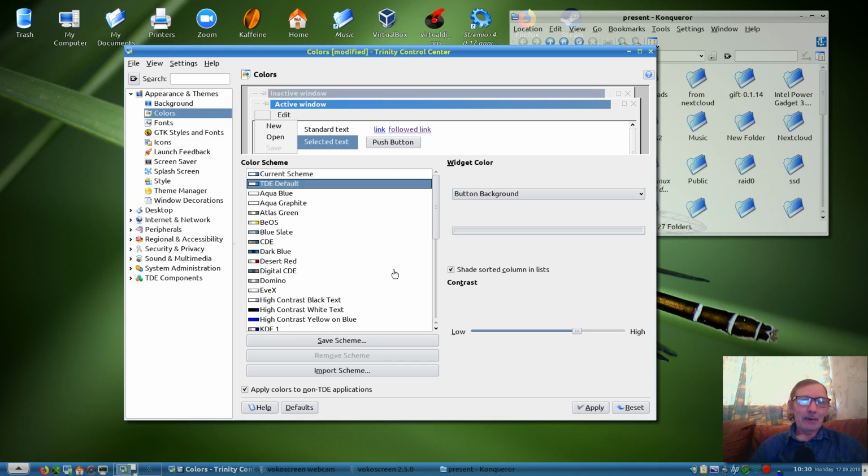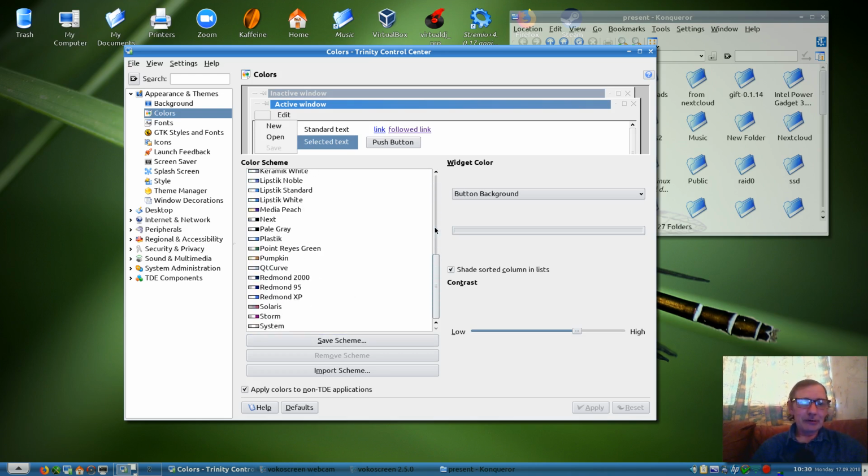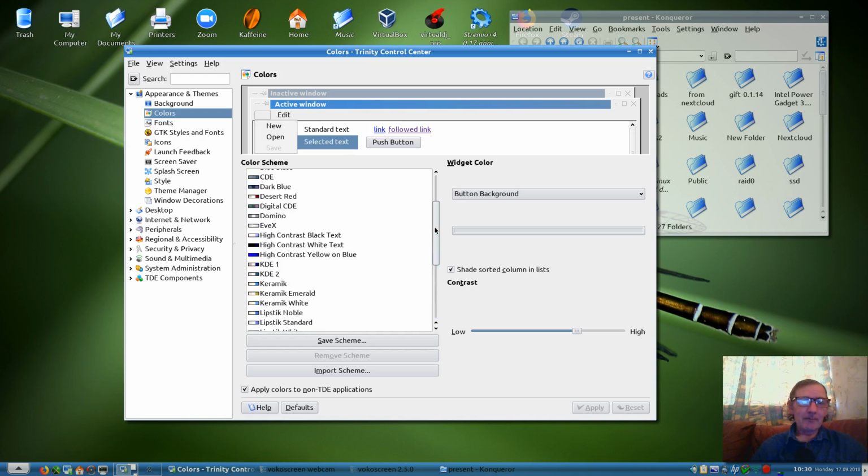I will now flick that back, excuse me, to the defaults, and if I click apply, it has changed back to the defaults I had before. You can of course save the screen. If you make your own, you can save it, give it a username, and it will appear in this list. So if you do make changes later on, you can always revert back to them.